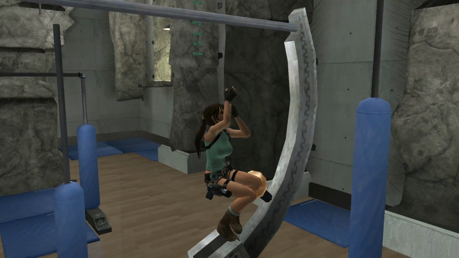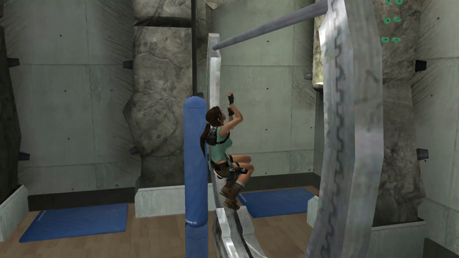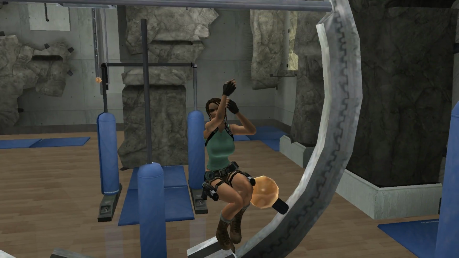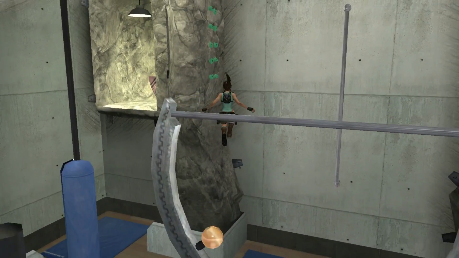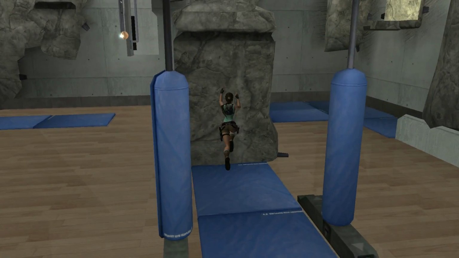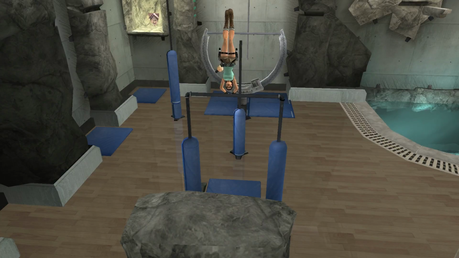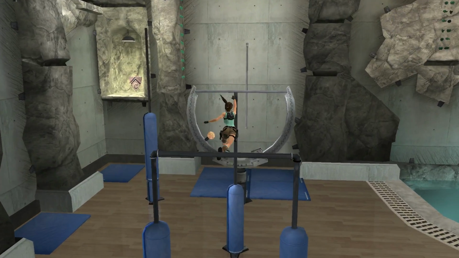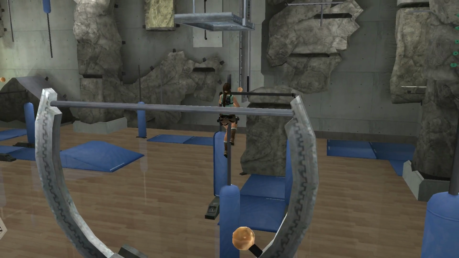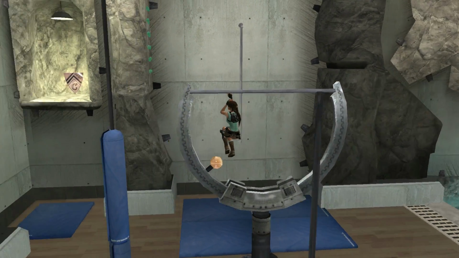Lara, what you're doing is not possible. What is this? How are you doing this, woman? How are you doing this? You can't. Yep. Lara Croft, ladies and gentlemen, she can do whatever she wants. In safe situations. When she's in actual danger, there is no way she can pull something like that off. What is this? What kind of glitch is this?